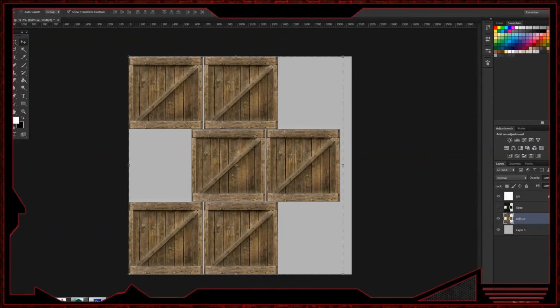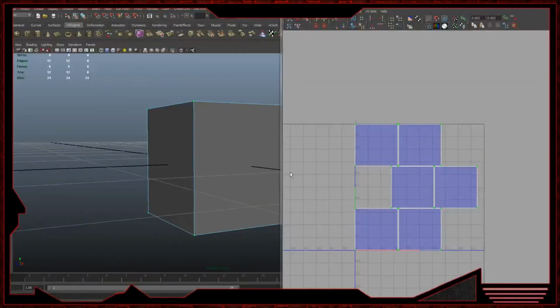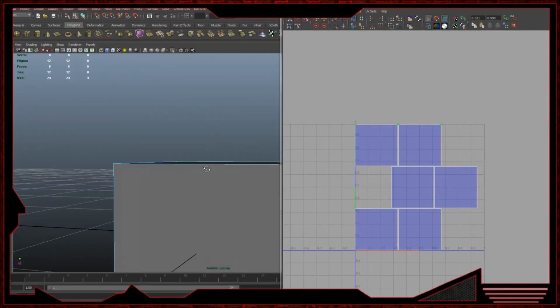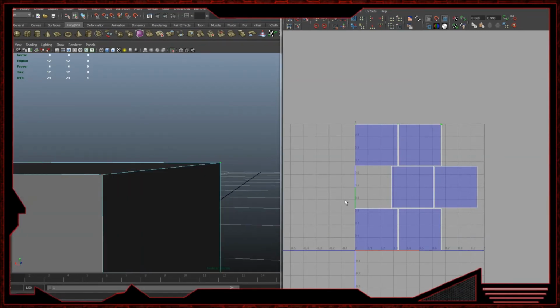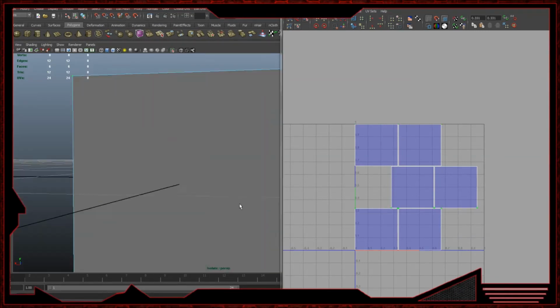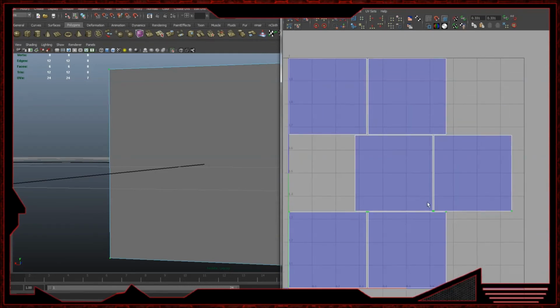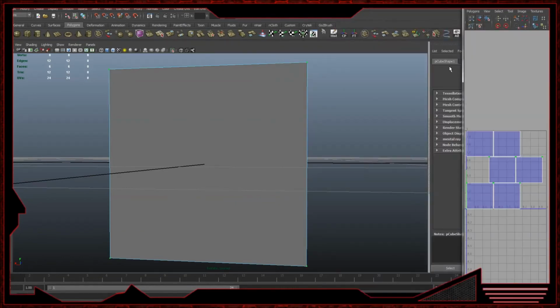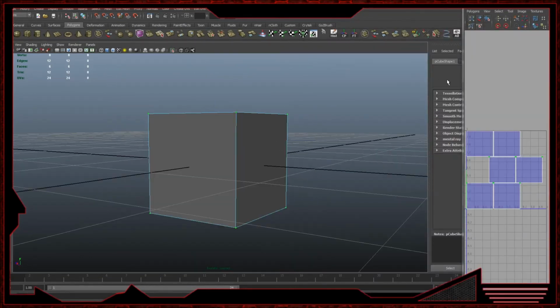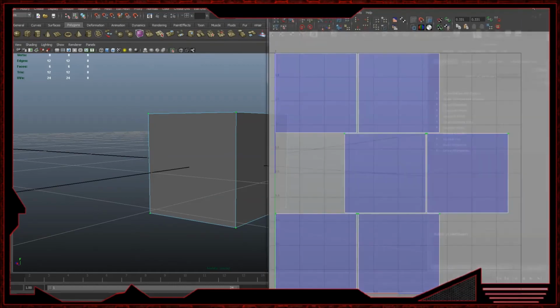I'm going to look at one thing really quick in Maya to look at my UV orientation. I'm wondering if they're all facing the same way. And they're not. So I'm not going to add a dirt layer or anything.